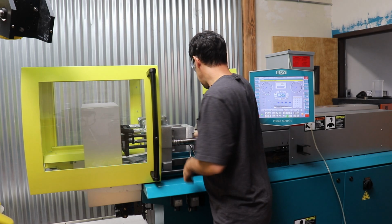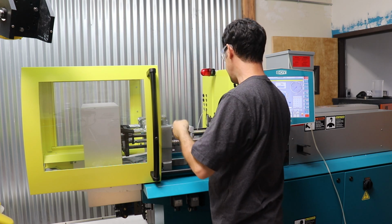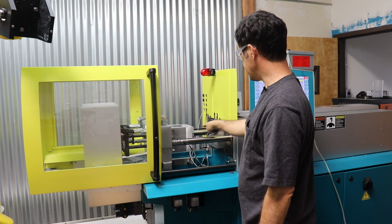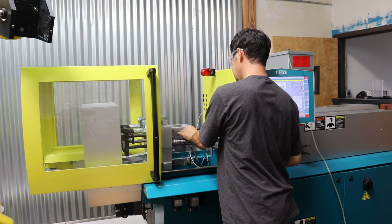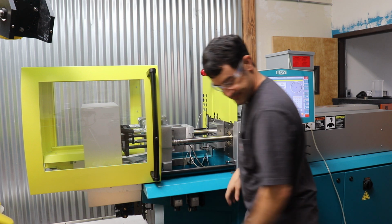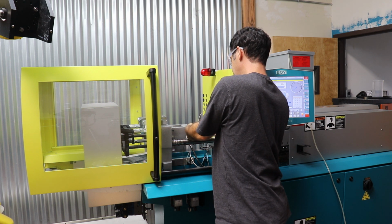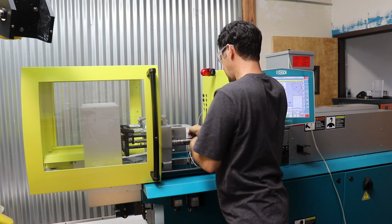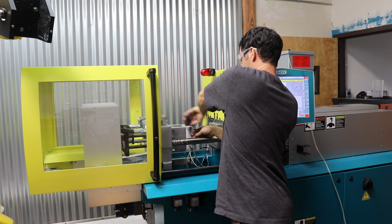Okay, so I tapped this hole, and when you're setting this stuff up, you want to make sure that wires, especially high voltage heater wires or sensors, don't get trapped between the mold when it closes, because it'll definitely cut it off or smash it into an infinitely small piece of wire and short out and blow a breaker and other problems. So keep that in mind. Let me tighten this guy down a little bit, and then we can get our mold heater started. It's a little rough going in. There we go.